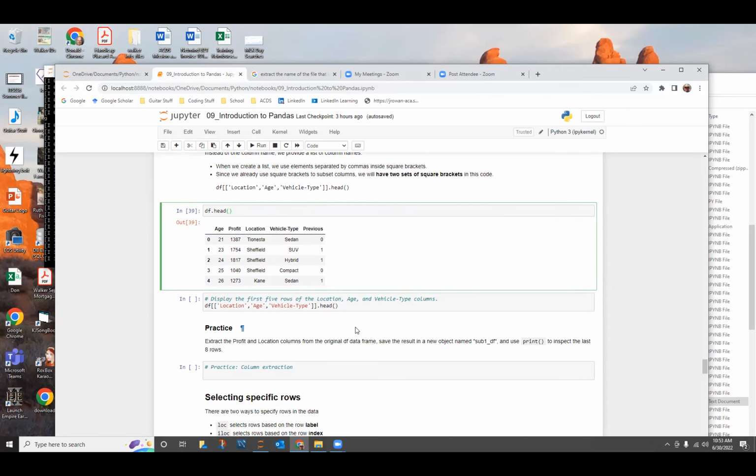So yeah, df.head, we got age, profit, location, vehicle type, and previous. And that can be very handy because if your column name is complex at all, you can always reach up to a df.head output and highlight it and copy and paste it so that you make sure you get the column name perfectly correct. So if we want to display the first 5 rows with the .head method of only these columns, we have to enclose them in extra square brackets because that's a list of values that you are passing as your, for lack of a better word, index value. Okay. So that's how you refer to multiple columns.